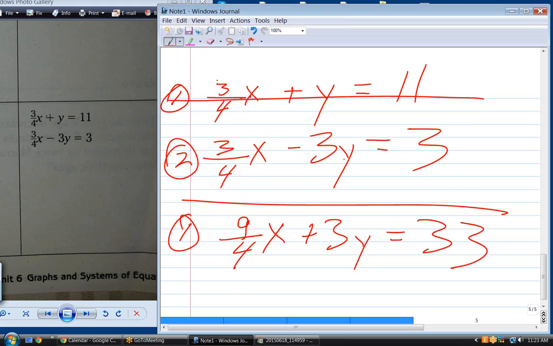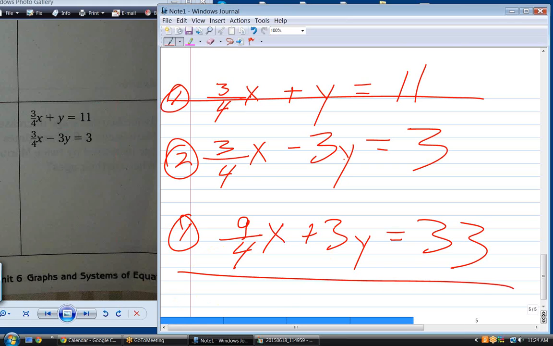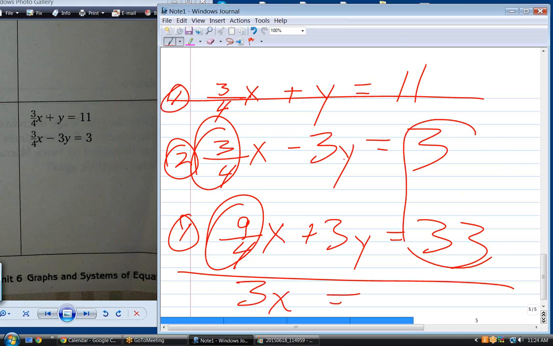Now, I want to add these two equations to get rid of the y. Doesn't matter which variable you eliminate first. You're going to solve for the other variable, and then you're going to go back and solve for the second variable. So, which one doesn't matter. It's a question of how hard it is to do. Well, if I have to add these two, I'm going to get rid of the y, but now I got to add that fraction to that fraction, which isn't that hard. It's 12/4, which is 3x equals, and now I got more big numbers that I didn't really need to have.